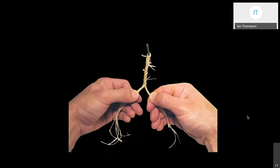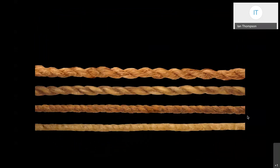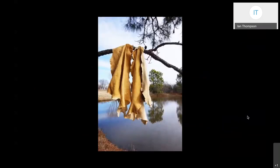The tendons, hakshish, were used for making bowstrings. This is the process of doing that from the deer tendons. These are bowstrings. The bottom one's made from deer tendon. That's what it looks like when it's done. The next one's made from the escona, from the intestine from the animal. The next one's made from red squirrel skin. The next one's made from the yucca plant that we were talking about earlier. Again, diversity.